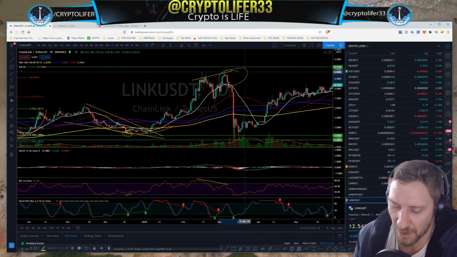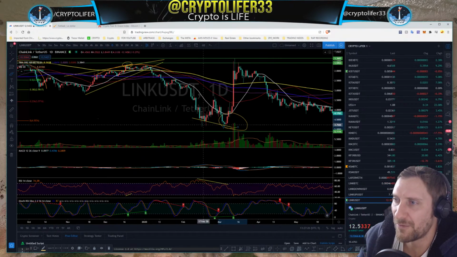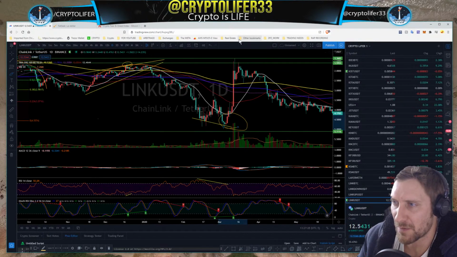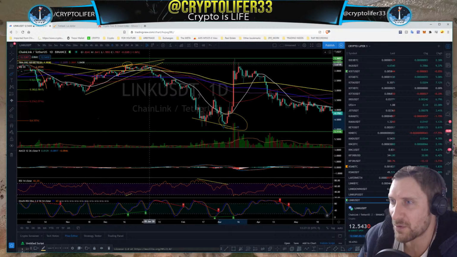you know. Look, if you flipped it upside down, it's a beautiful double bottom that breaks to the top, you know. And look, this is a rising wedge that breaks to the downside. Isn't it insane?